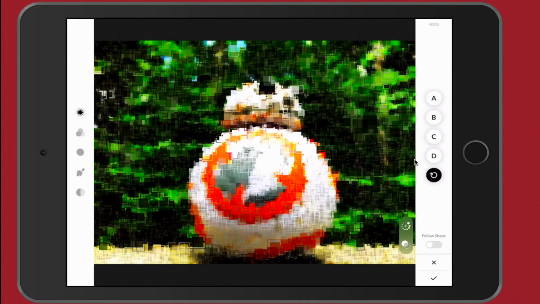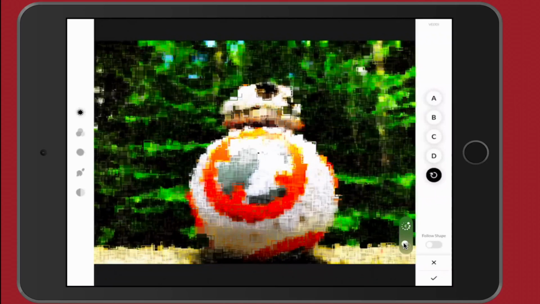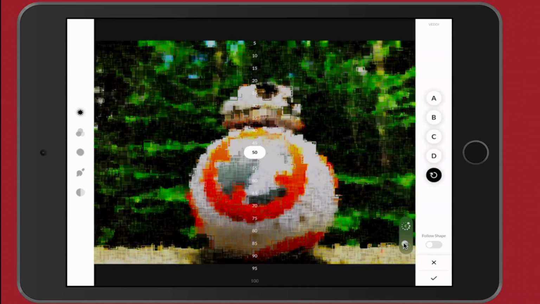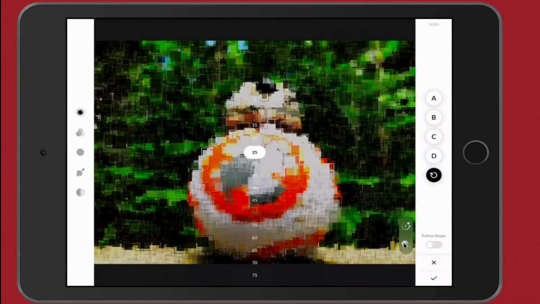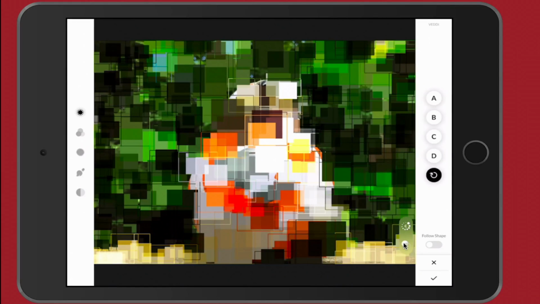So then you have some other options here for each one of these effects right here. You notice, you can do overlay, burn, filter burn, darken, multiply, lighten, etc. This one right here, I can go ahead and choose to add more, and you'll notice that it's going to change the total effect, or I can tone it down a little bit. Or it enlarges it, excuse me. So actually I was going the wrong way. So if I decrease it like so to make them smaller, or then I can do the blocks, make them bigger. That looks really cool, but I'm going to bring that down a little bit like so.